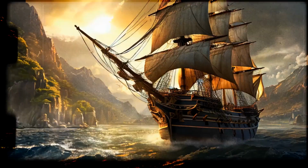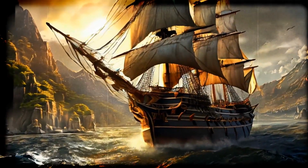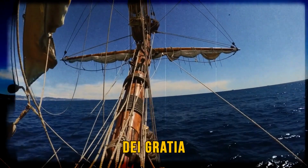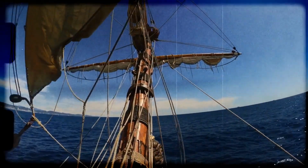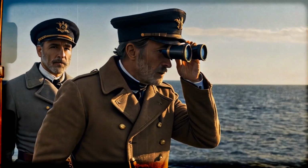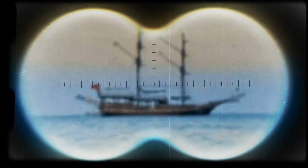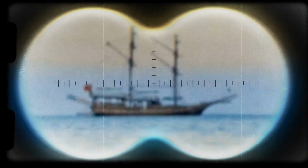In November 1872, with 10 people on board, Mary Celeste sailed from New York to Italy with a valuable cargo on board. A few days later, another ship, Dei Gratia, followed it along the same route from the port in New York. Somewhere between the Azores, the captain of the Dei Gratia, David Morehouse, noticed a ship 6 miles away that was sailing too strangely. It swayed from the side like no one was holding the steering wheel. David came closer and tried to contact the people on board, but there was no response. At that moment, the captain realized that it was Mary Celeste.